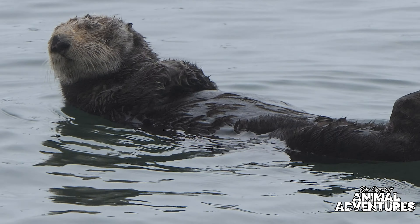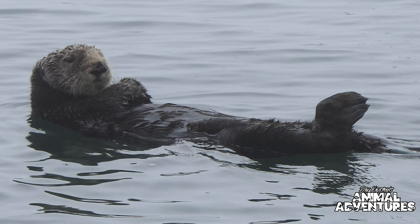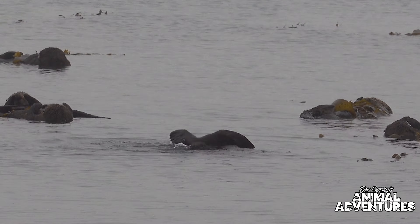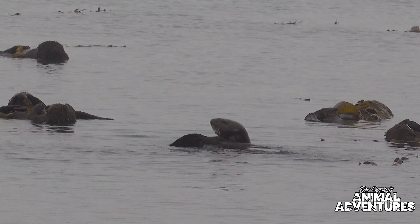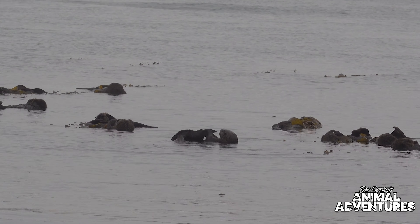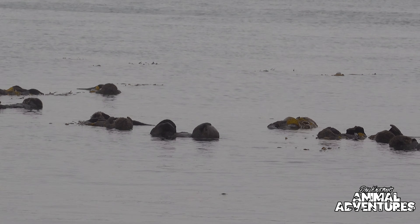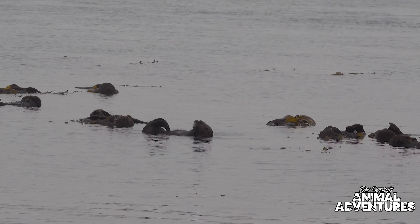All of the plants and animals along the Pacific coast are all intertwined — it is all dependent on each other for its very survival. Unfortunately there are only about 3,000 sea otters left. They actually belong to the weasel family, and in an ecosystem such as this the otters are what's known as a keystone species. During the fur trade era of the 1700s all the way into the 1800s, sea otters were almost hunted to complete extinction.